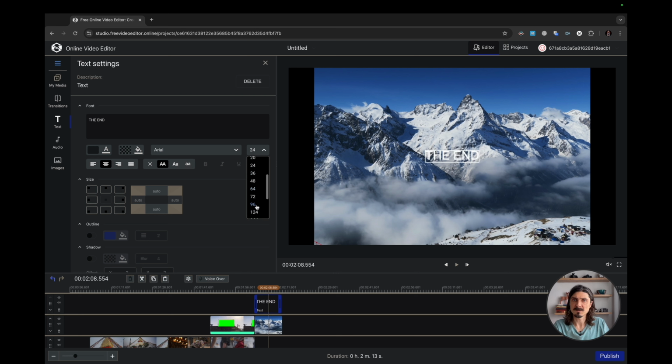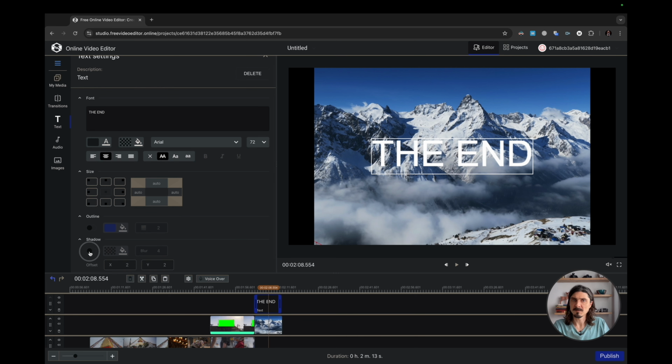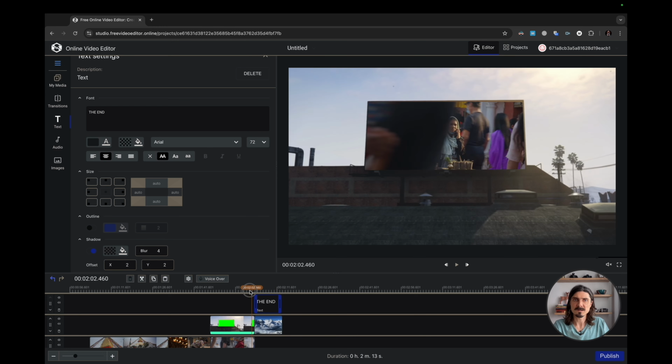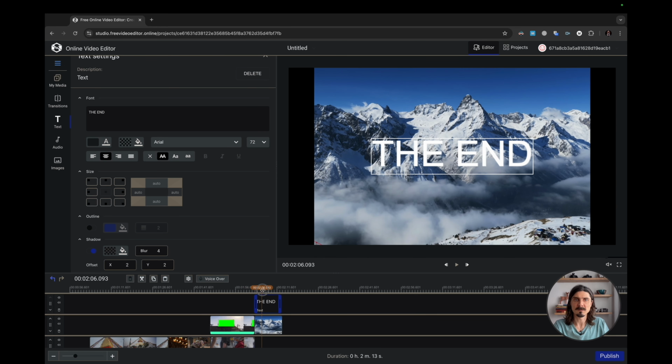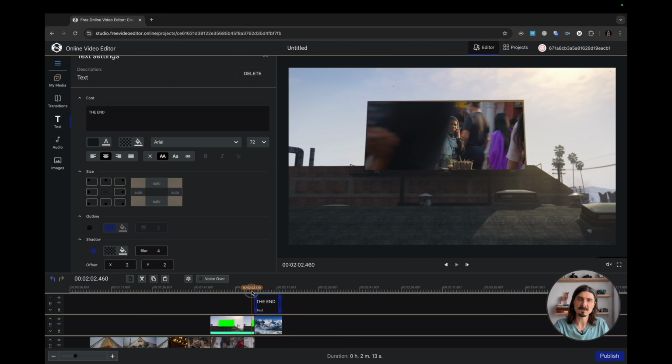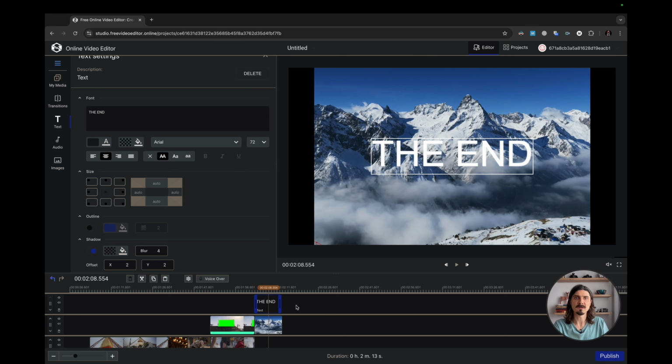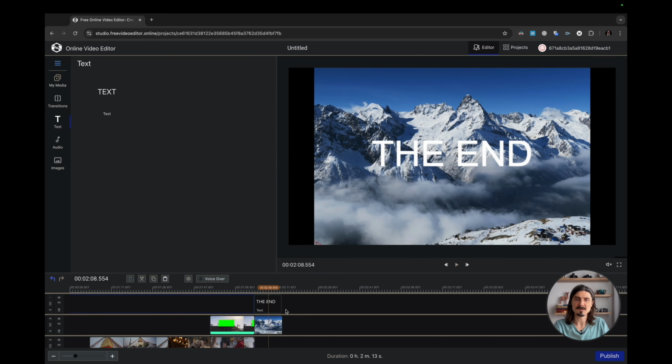Adjust the size and some different features like shadow. And just imagine it will be the ending titles of this movie, so it will be just like that. And we use this picture from the Unsplash library in that case.